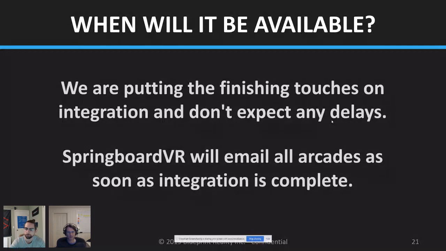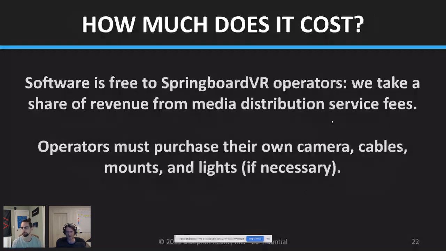And then how much does it cost? Well, it's actually free to SpringboardVR operators. We're going to take a share of revenue, Springboard and Blueprint are, for the media distribution service that we're offering. You guys have to get your own camera and cables and mount some lights if you've got a really dark facility. At the end of the day, we are doing photography, and so you need to figure out how to have a camera able to see the person in the space. But we think it's a great deal that we're offering up to SpringboardVR operators. And if you're interested, as you contact us, we can show you how you can make some money with this in addition to the marketing side.